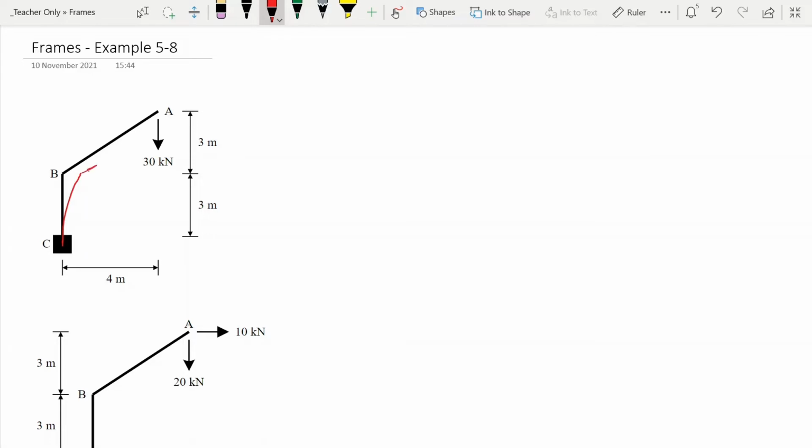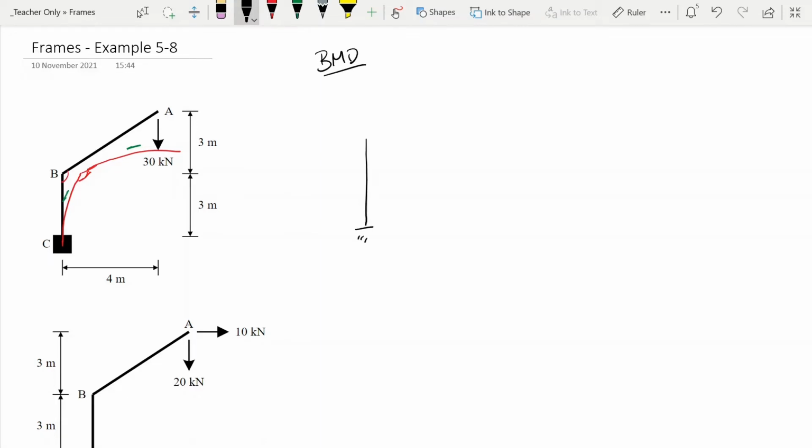Then this angle here is the same angle as it is originally, so that's the same size, and then the load of 30 will bend our bar down a little bit, so it should get more or less this type of deformation. What's important is to understand we have tension on the top and tension on the left, so we know when we do our bending moment diagram that that's where we need to draw the diagram.